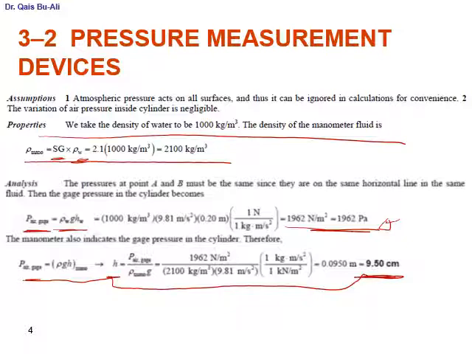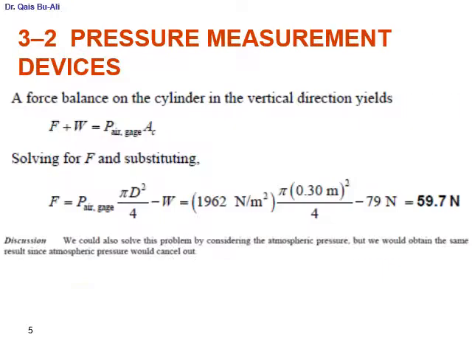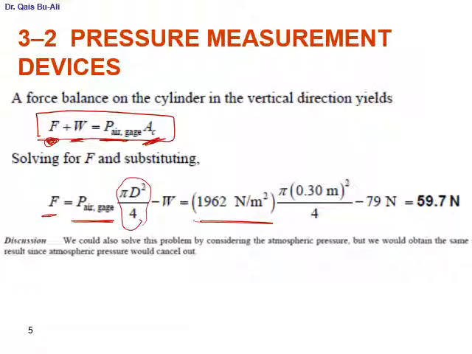The solution, I discussed the solution, and now it is in front of you with numbers. Now for part 2, as I said, you have what is called force balance, F plus W. This is the force that I am applying. This is the weight of the container. This is the pressure of the air inside the container, the gauge pressure. We're working with gauge pressure because atmospheric pressure is just working everywhere. And this is the area of the container. I solve for F. This is P air, which we got from part 1. This is pi d squared over 4, which is the area of the container. And then we just rearrange it. So minus W, W is given to you. And we ended up with this force. So the force that I have to apply is equal to 59.7 newtons.